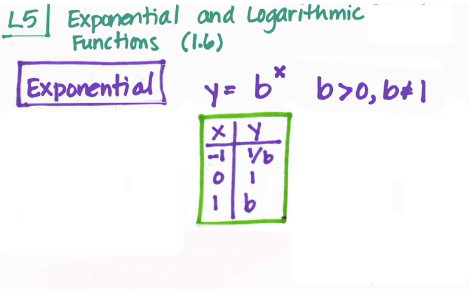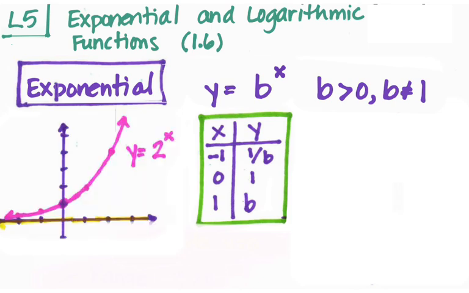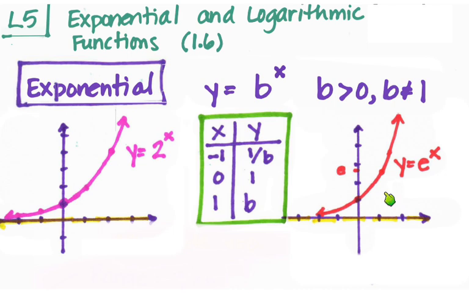And if you just graph these points, we're going to make a little sketch in our notes. And we have something like this. I didn't put any numbers here, but they're counting by ones. And this would be a parent function where the base is 2. And we're going to do a second one over here. And this one is base e. So it's y equals e to the x.